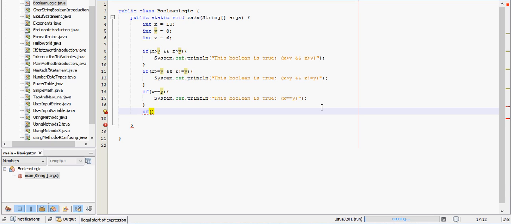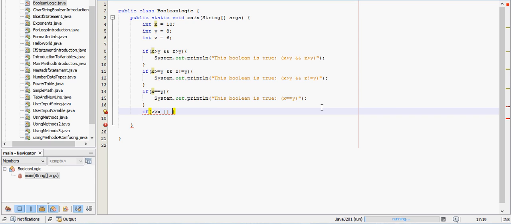Let's go if z is greater than x, so if 6 is greater than 10, or, to get the or sign, I hit shift and then the key above enter, and it looks like a dotted line on my keyboard. I'm not sure about others. It's shift backslash, I think is what it's called.